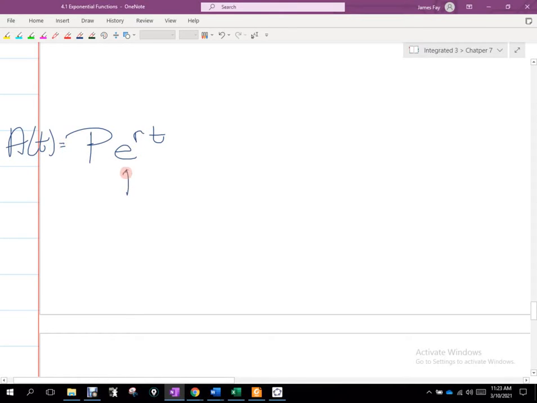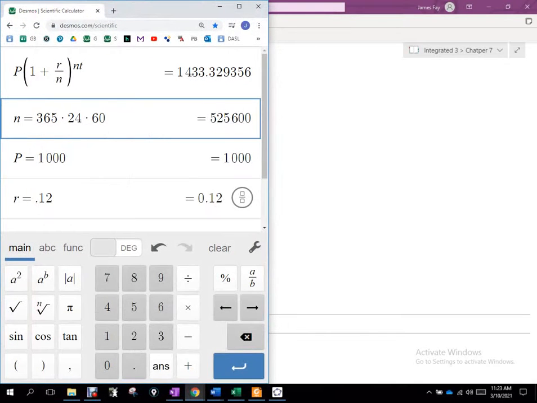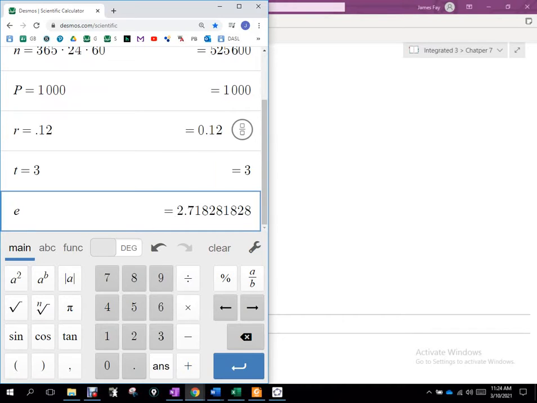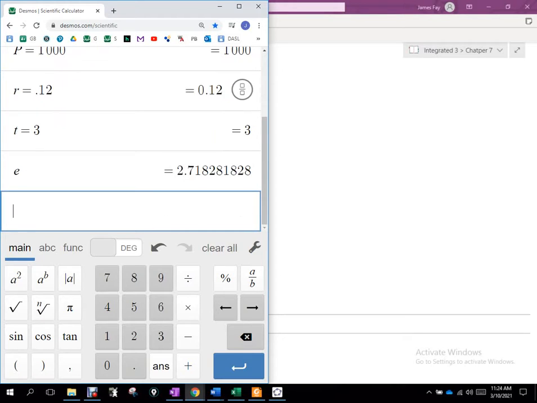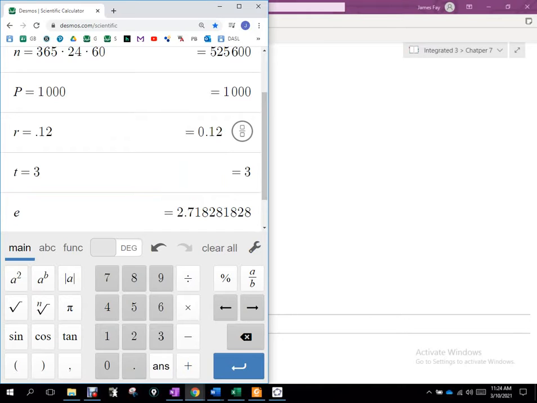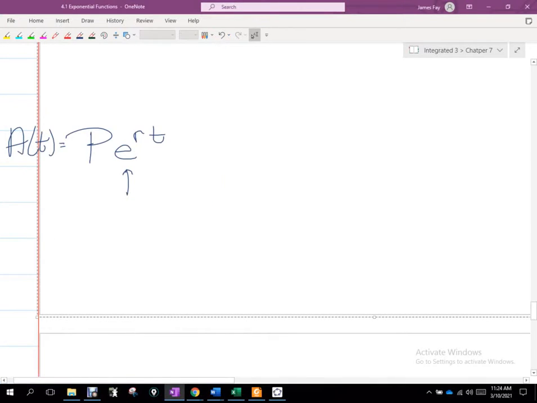You guys know the number E, the natural number. The natural number is like pi. So if I put in E here, see how it just kicks out this number right here? E is an irrational number. It's kind of like pi, right? But it's about 2.7. It's the letter E because the guy that found it was Leonhard Euler, and his last name starts with E. So the notation is named after him.